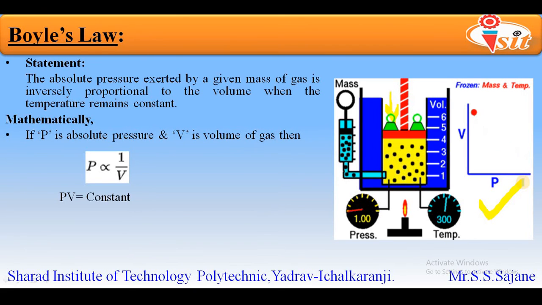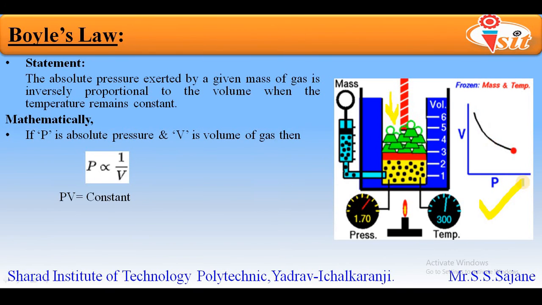In the PV diagram, we are always having pressure on the x-axis and volume on the y-axis. So with the changing condition of this pressure, we can see what is the effect on volume in this PV diagram. From this animation itself, it is clear that if we are increasing the pressure on the gas by placing the weights on the piston, then it increases the pressure on the gas, and as a result, we can see that the volume of the gas is going on decreasing.